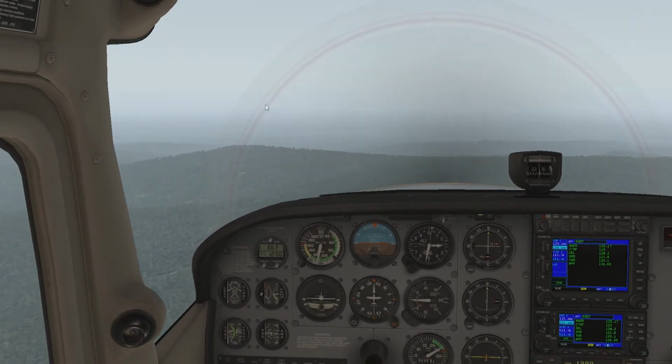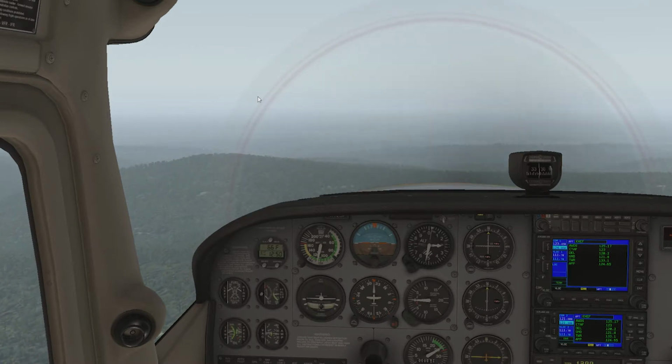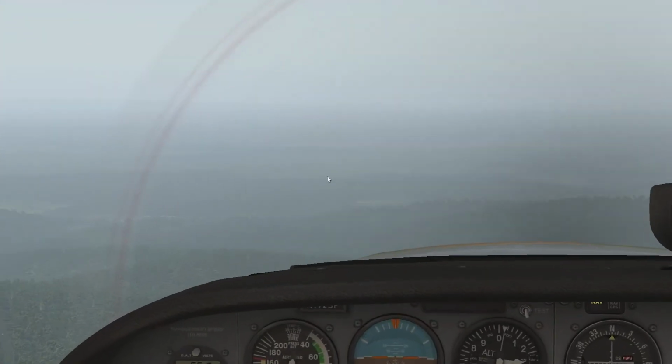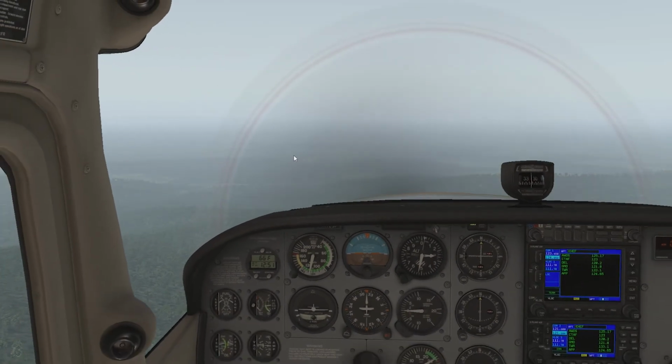So at 5.7, we should be approaching Winchester. What that means is when we're about 10 miles out from Winchester, it should be about 5 minutes before ETA. So I would make a CTAF call at about 5.2. Which is also about the time you cross over this river, which is at the base of these mountains, the Shenandoah. Yeah, that's it there, I think. The Shenandoah River.